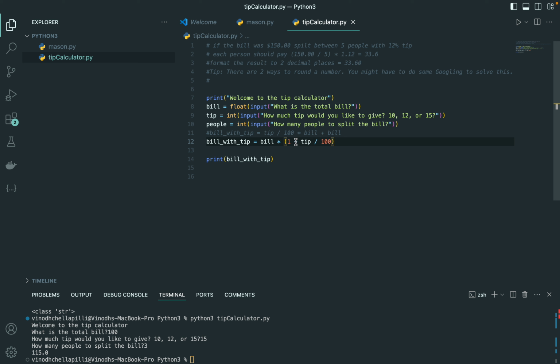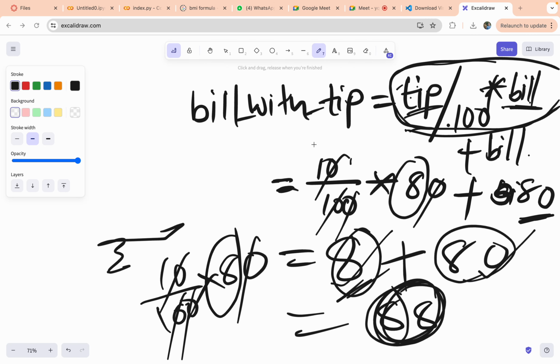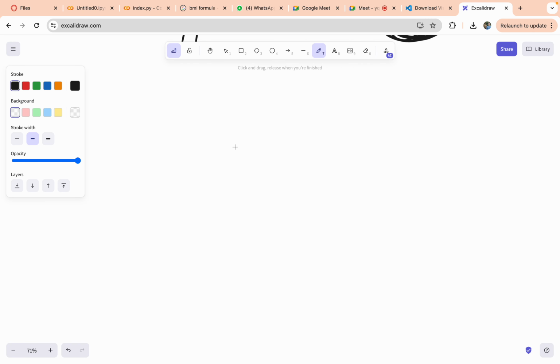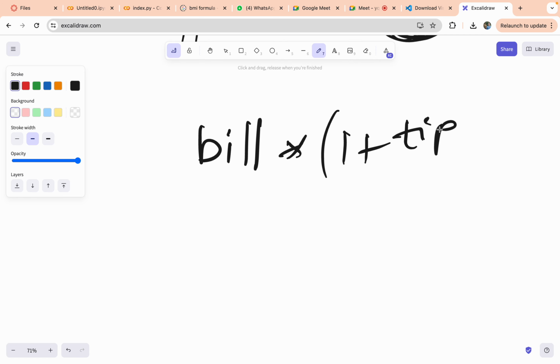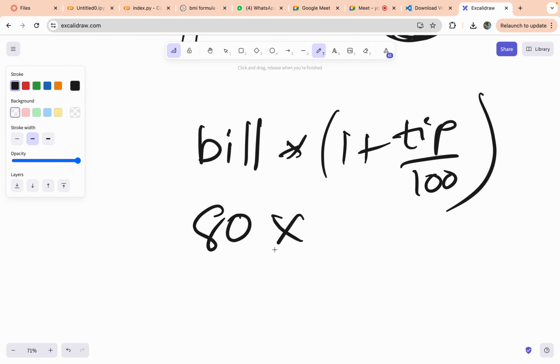Here again I'm going to do this math. For bill with tip, we used bill times 1 plus tip by 100. Let's say our bill is $80. 80 times 1 plus tip, you want to give 10%, right?